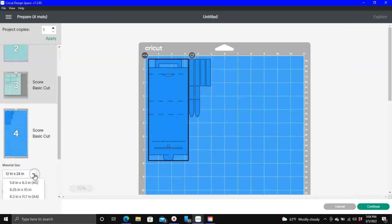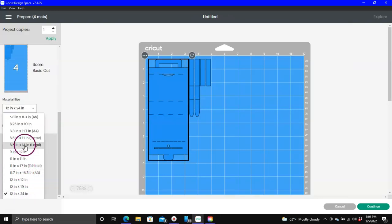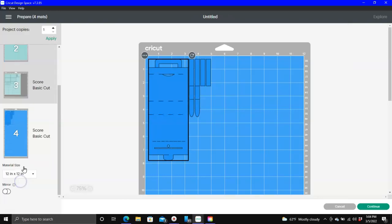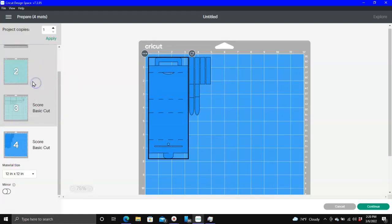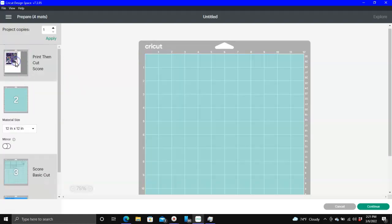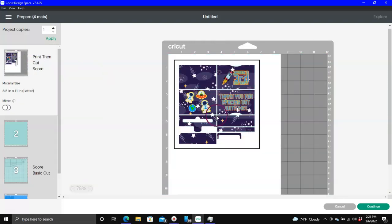I just thought I'd point it out for maybe somebody who's looking at this video and who possibly didn't know that. Okay, now I want to talk about how I go about printing these pages. Like with this print and cut, I'm going to be using double-sided photo paper for this.